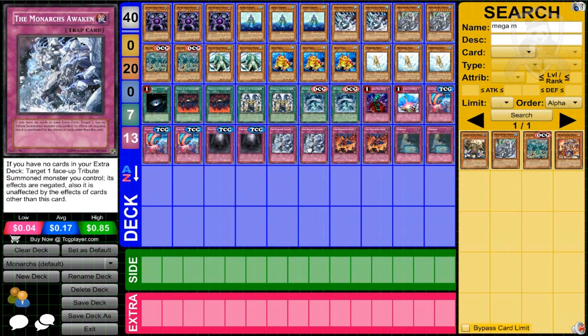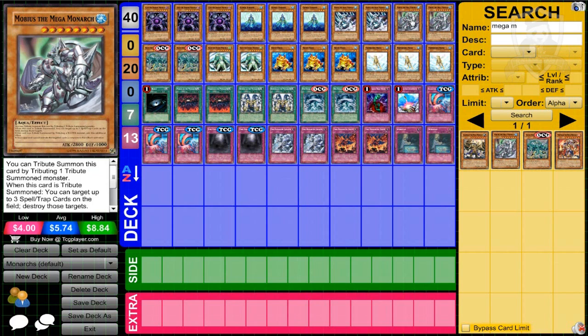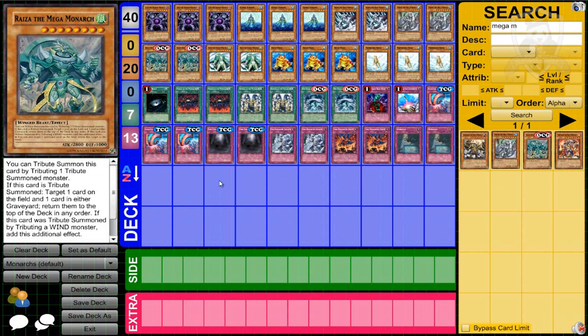We've got a lot of the new Monarch trap cards, new Monarch spell cards, as well as a few of these Mega Monarchs in there. The Monarchs have had so much support lately. I just thought it'd be a bit of an injustice if I didn't make a pure build for them. As many of you will know, I do like pure builds. I do like making decks that fit as closely to the archetype as possible, and that is what I'm doing here today with the Monarchs.